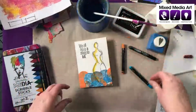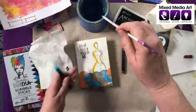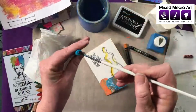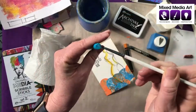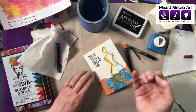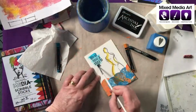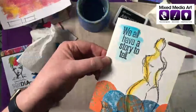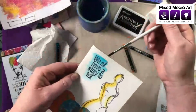And then the other cool thing is that we can get the orange off there. Use the back of the scribble stick. This one, it worked last time I did it. Let's see. So we want to pick up a bit of colour, so we want to activate it. Can you see how that's gone quite wet? Yes. And we can put it there. So I want to get sort of a fading effect. So what I want to do is just see if I can do this in one go. So start at the top and keep going. There we go. So can you see how that's come out? We've got quite a bit of pigment at the top. And then as we pull it down, it has a little bit less.